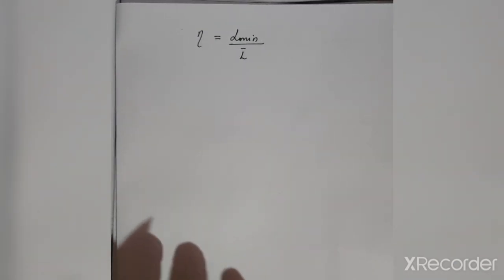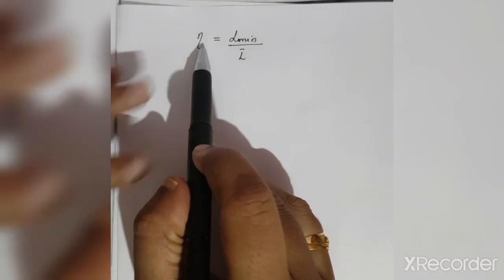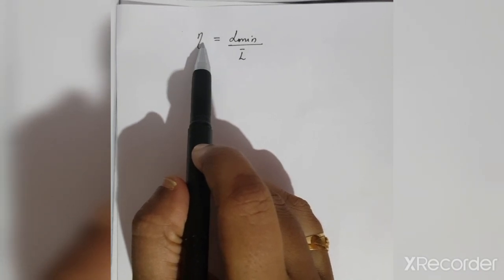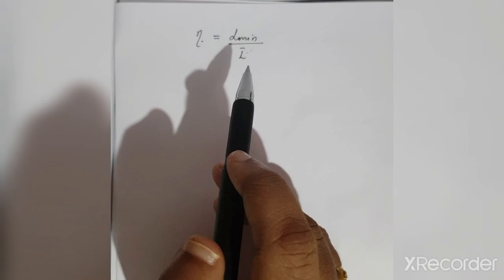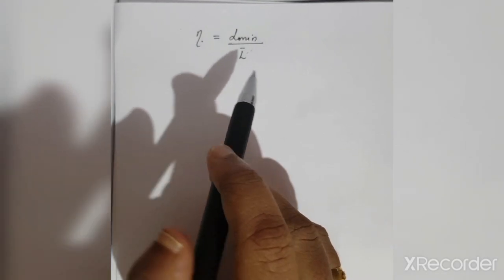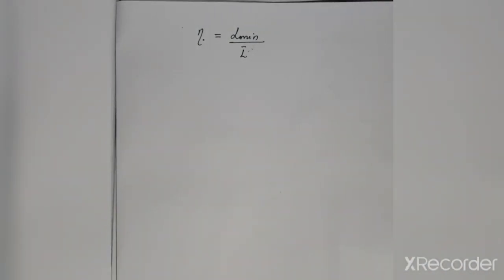From this equation, it's very clear that if you want your efficiency to reach 100%, or 1, we need to make L bar what? Minimum, or you have to reduce L bar. Such a code which has a minimum L bar is the function of source coding. I told you that our aim is to give a very compact and minute representation for the data. It's not fair for a 7-letter word to give a 7-bit representation. Our aim is to give something like a 2-bit representation or even a 1-bit binary representation.